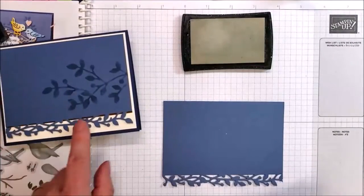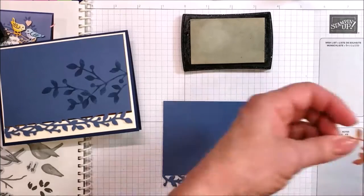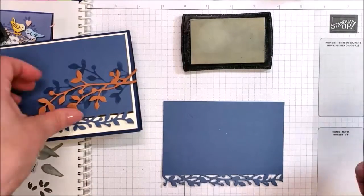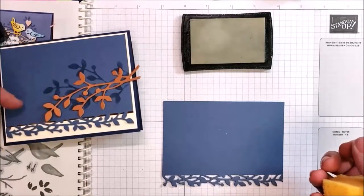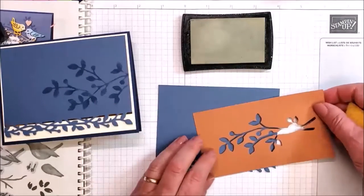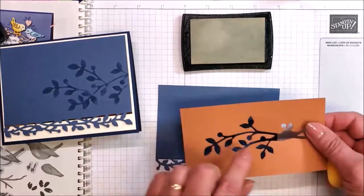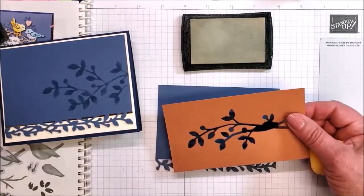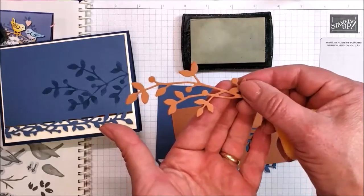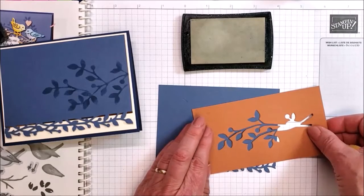All right, I'm going to bring my sample card in here so that you can see what I did with the Versamark. And you can see that my plan then is I'm going to come and overlay it with this die cut piece that looks about like that. And what I wanted to do is leave room for the birds up on top and the sentiment over here. So here's my hole. And I want one that comes down, and what I did was I kind of looked for, it gets fat in this point because what it's done is it's cut several thin things, but you can see where that hole is right there. So that's why it gets fat. So I kind of tried to hold it so it didn't look like it was fat.